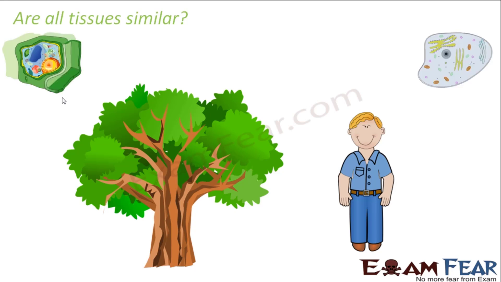Let's look at pictures of plant cell and animal cell to recall the previous lesson. There are many differences between a plant cell and an animal cell. For example, in a plant cell you had vacuoles, which gave rigidity to the plant cell, whereas in animal cells vacuoles did not have much role to play. Similarly, the plant cell had an additional cell wall, which was missing in animal cells. So the plant cell and animal cell were not exactly similar. Since these cells group together to form tissues, do you think plant tissues and animal tissues would be exactly similar?